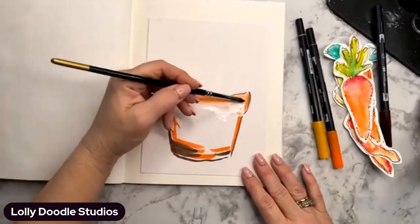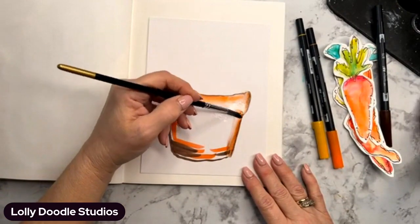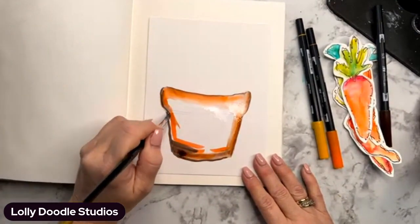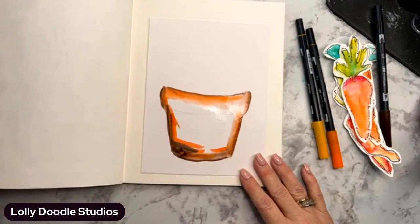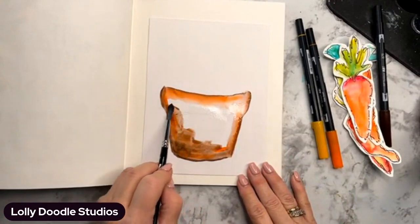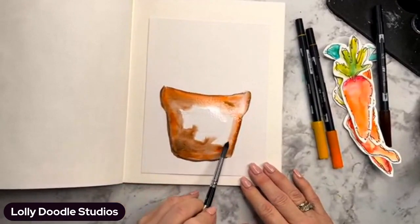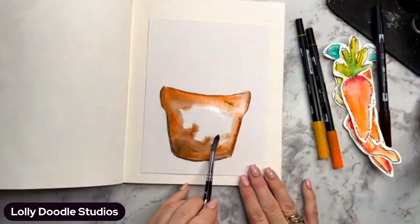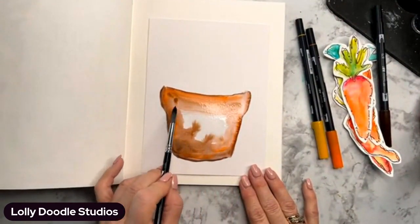I could pick up more water, but I want to wet all of those areas that I just put the ink of the marker on, because that is going to turn that water-based ink into watercolor, right? And then I'm going to work that sort of to the center of the pot. See how it's just going to start, it's going to hit that water and do what watercolor does. So I want to coax that to come towards the center.